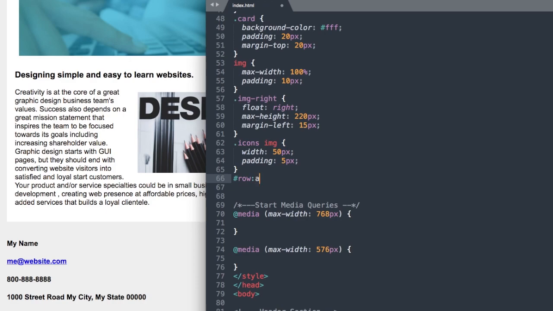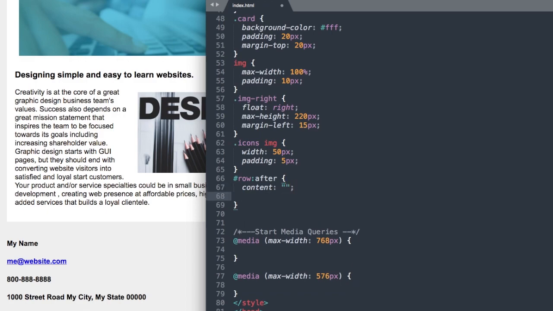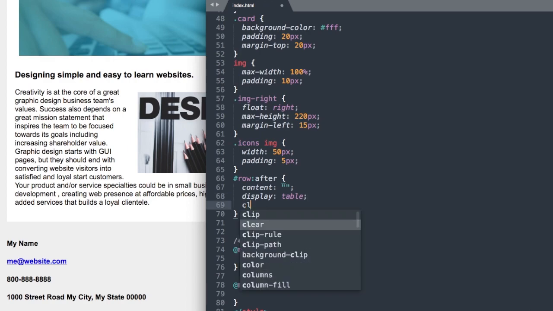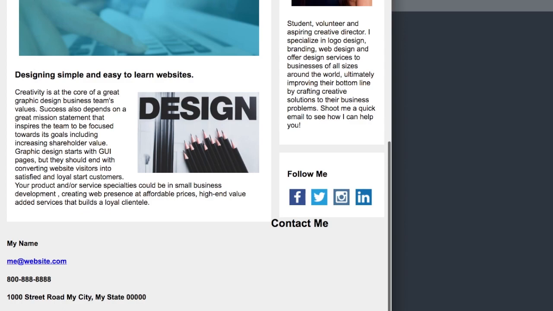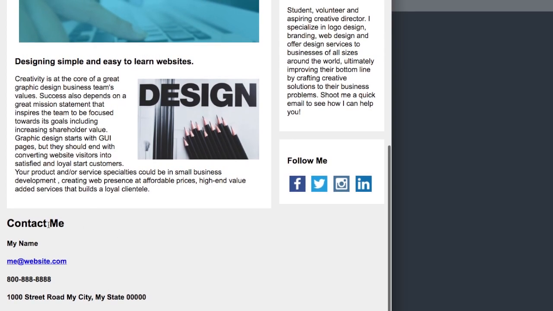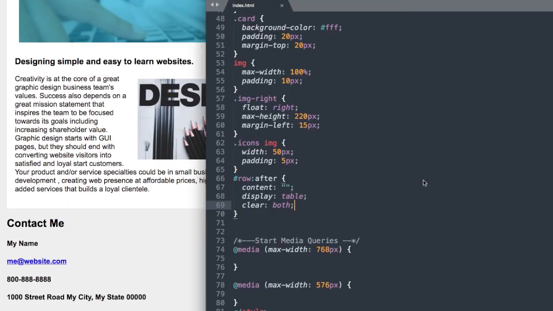So we'll say hashtag row after to create an invisible horizontal line after the row ID. So we'll say content blank, display table, and clear both. So we're going to say that nothing can display directly after this. That's going to shift the contact me text down to the bottom left.